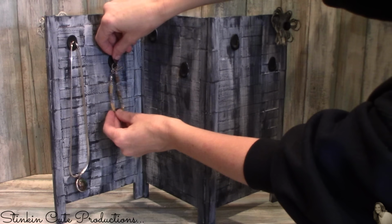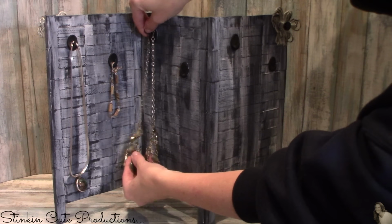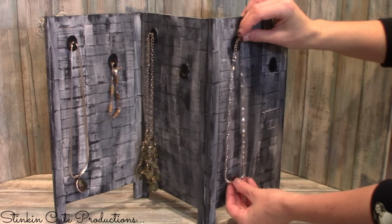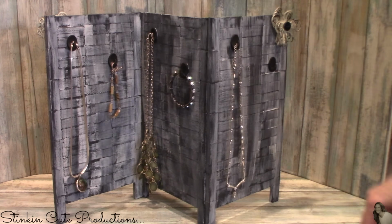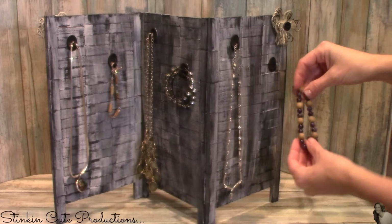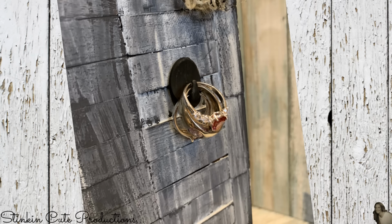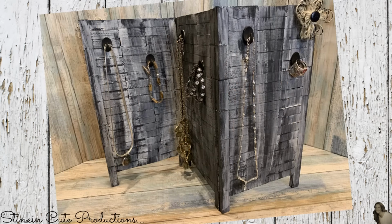And like I said before, I'm using this stand for necklaces and bracelets because I've got these longer necklaces. My jewelry box doesn't have the hooks in it, and so this was definitely something that I needed for my necklaces. And if you've got some pretty hoop earrings, you could hang them on this as well. I was easily able to hold 3 rings on each hook if this is something that you wanted to put more hooks on and use as a ring holder. I love the outcome of this.